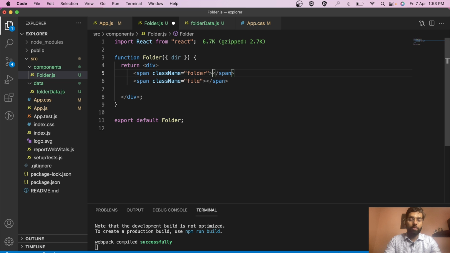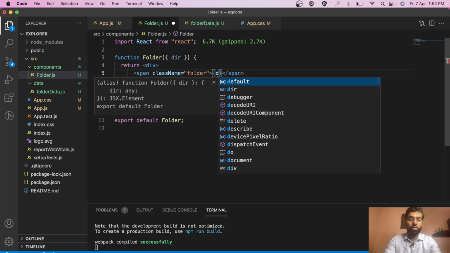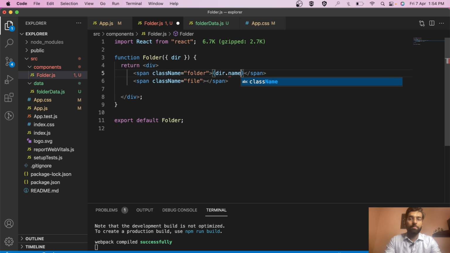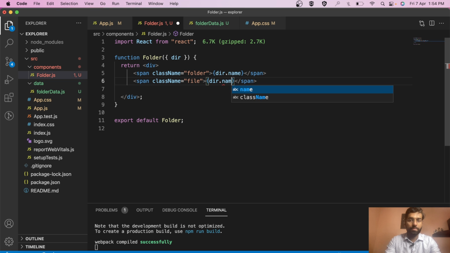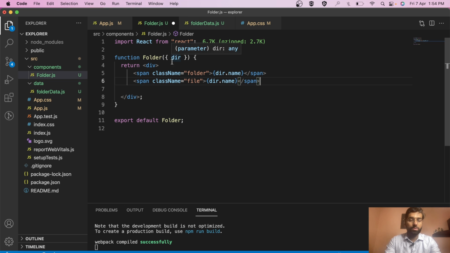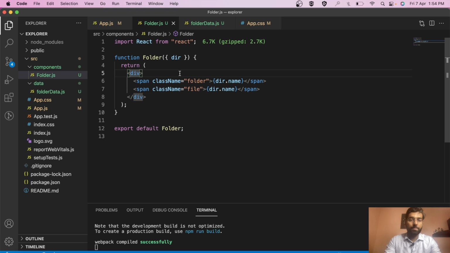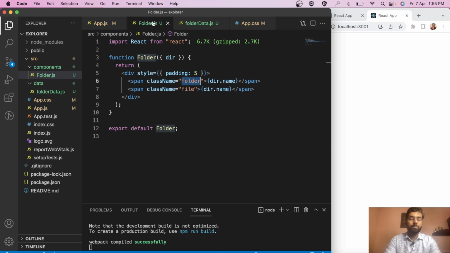Cool. And over here we know we have dir.name, we are going to simply use it. Cool. And let's give it some padding. So friends, now inside app.css, let's create these particular styles.